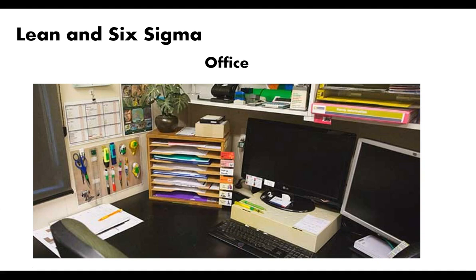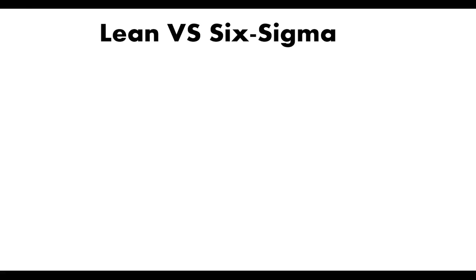Now, normally you see Lean, and most people have some idea of what Lean is, and some people have an idea of what Six Sigma is, but you don't oftentimes hear these terms together. But for those of you who don't know what they are, let's go through and do some definition. So what is Lean and what is Six Sigma, and what are the differences? Because we hear them in the same context oftentimes. Usually it's some sort of way of doing an improvement. We know that for a fact. We know that companies oftentimes ask for people with lean experience or lean backgrounds or who understand Six Sigma, but they don't really specify what it is about Lean and what it is about Six Sigma that they're looking for. So let's look and see what the difference is.